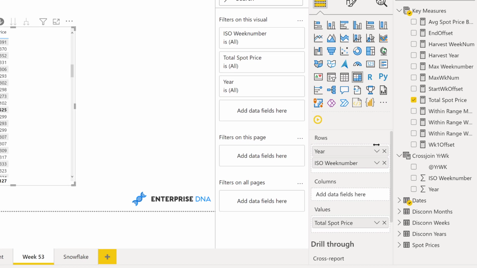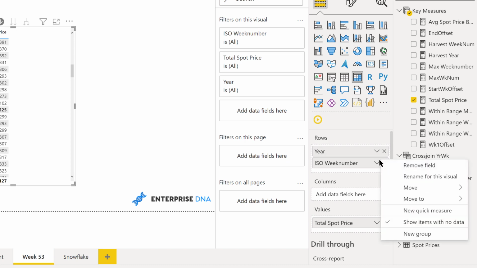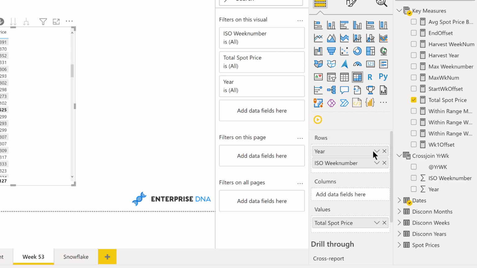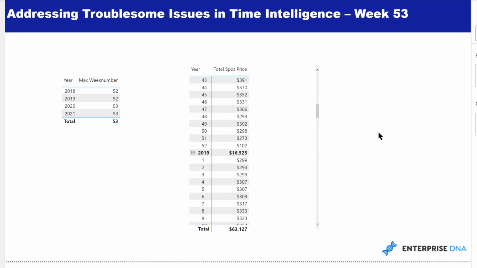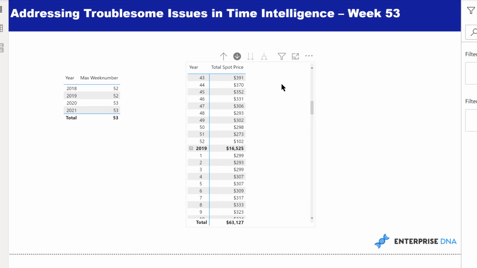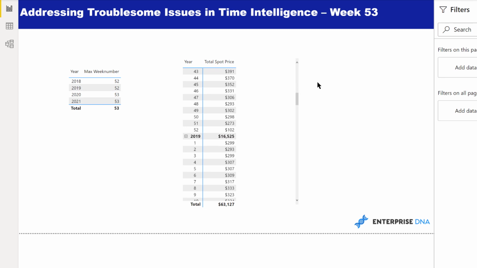One of the common ways we do that is to turn on show items with no data, and in this case, it's turned on in both. It's not going to help us, because that works when you've actually got a physical row, but just no data associated with that row. In this case, we don't even have the row. And techniques like using ALL or REMOVEFILTERS aren't going to work, because there's nothing to remove that filter on. That row just doesn't exist. So the question is, how do we insert that row into each year in which it doesn't exist? That really becomes not a DAX problem, but a data modeling problem.